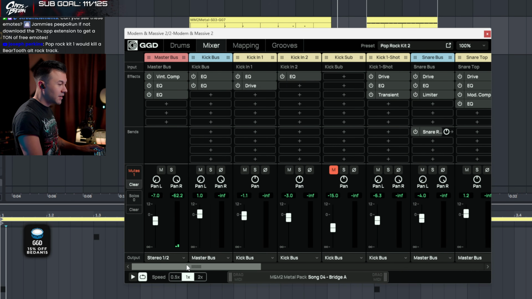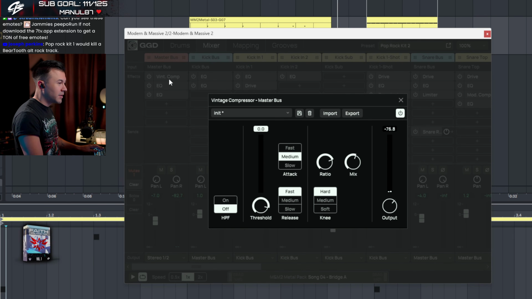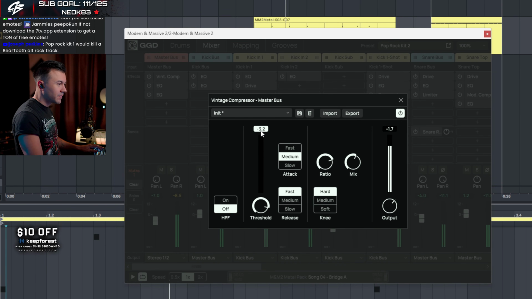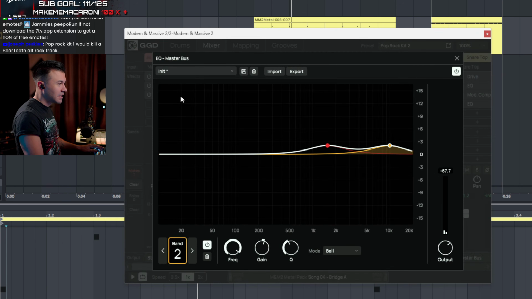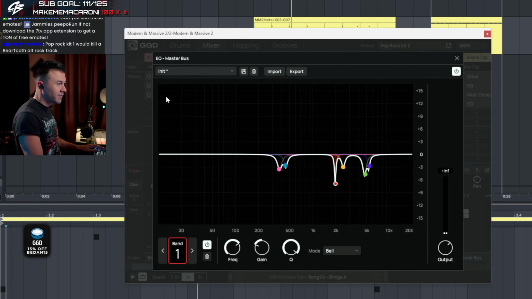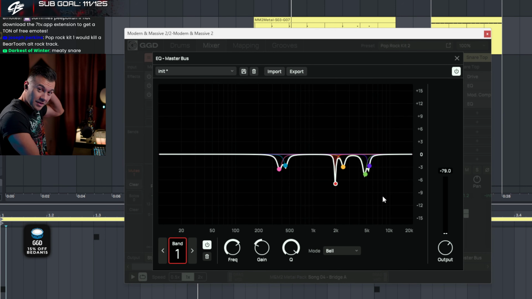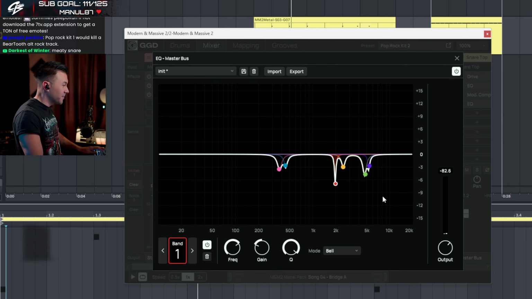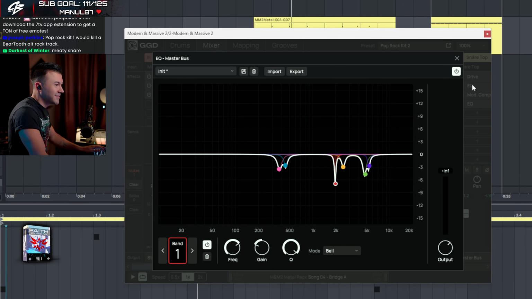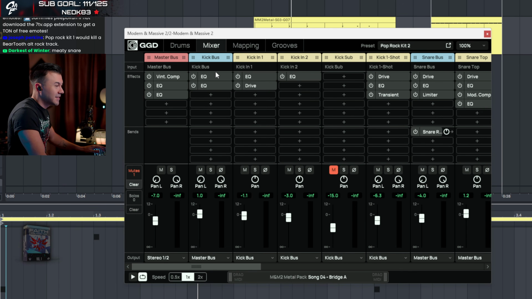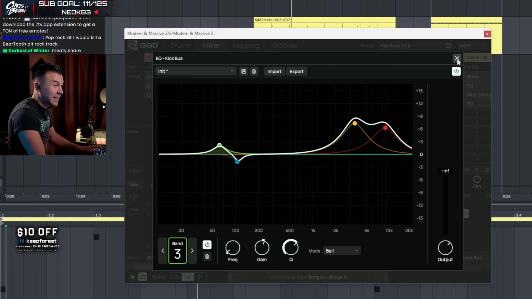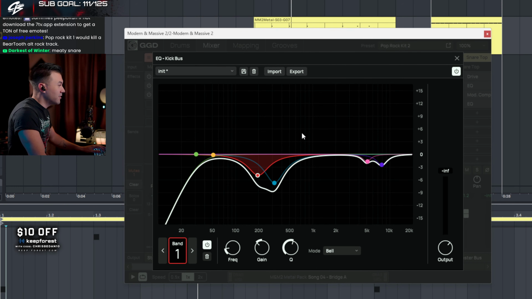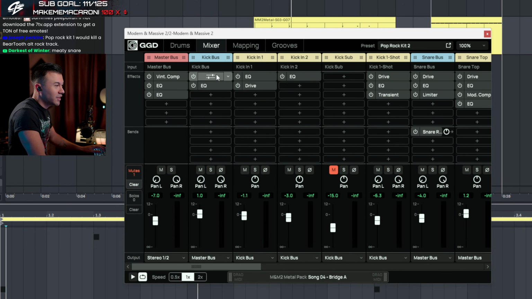Again, inside of here, on his master bus, he has a vintage comp, medium attack, fast release, 3, -3 reduction, but then he has 2 EQs, this one and this one. Very interesting. Joseph, yes, please. This is his kick. Look at that. Someone was mentioning too clicky. We'll just come in here and change it, come in here and fix it.